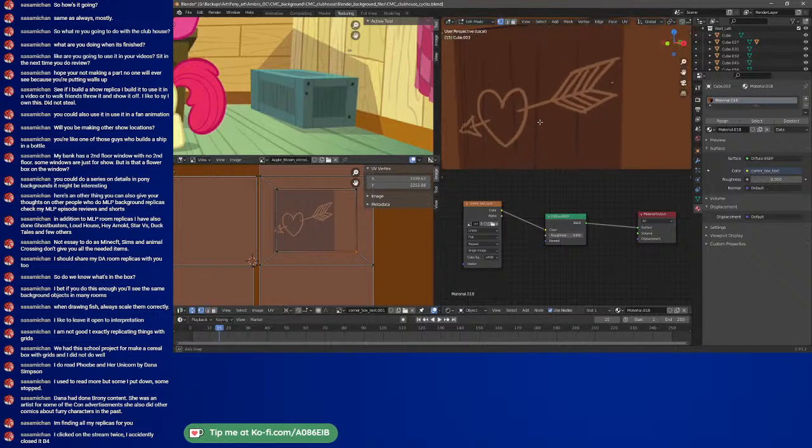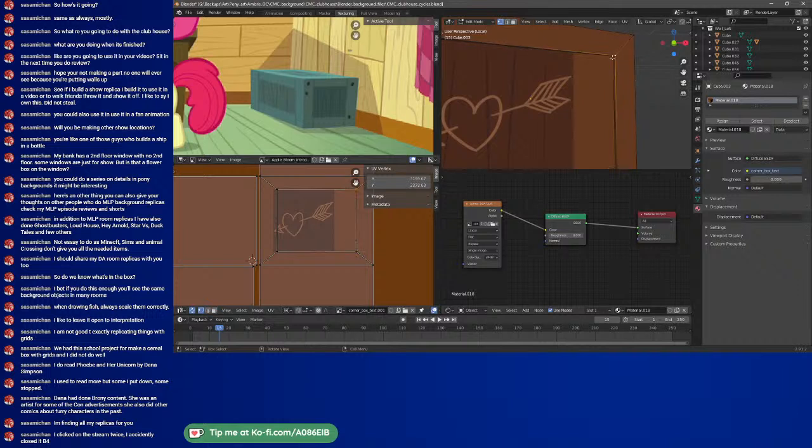Okay, I think I have all those aligned now. Ah, yeah. Need to align these two.